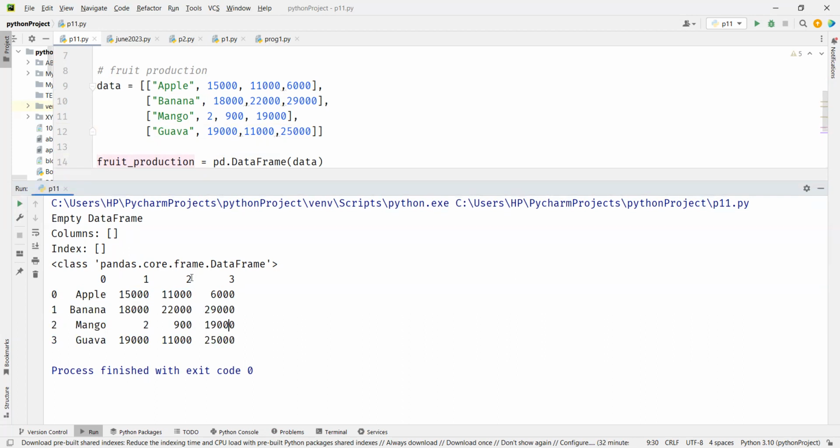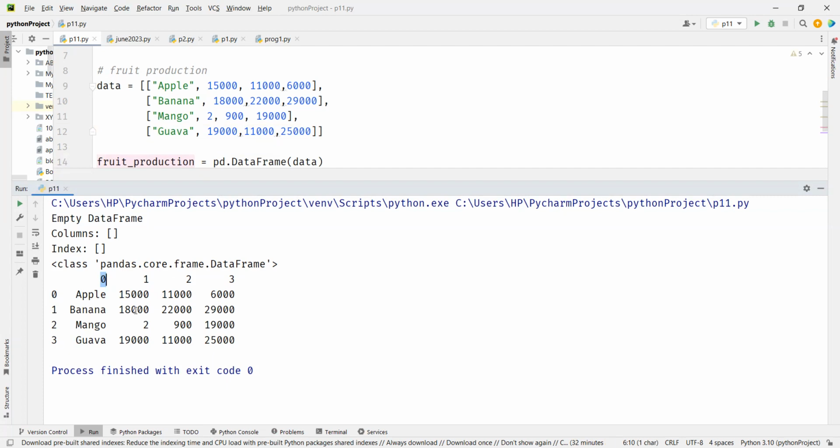Since we have not given column names, it is using numbers here: 0, 1, 2, 3. That means this is your column 0, column 1. So if you do not give names to columns or to the index, the rows, it will use its own way to access each row.